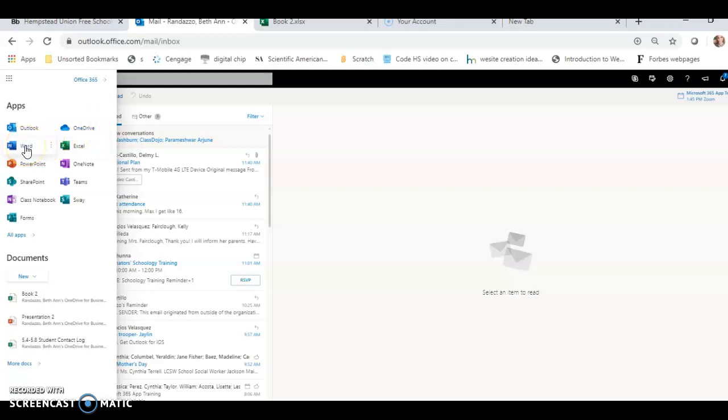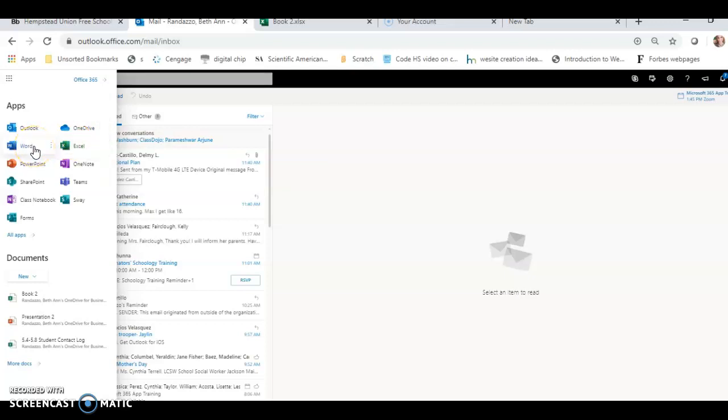You do have Microsoft Word in here, free of charge, PowerPoint, free of charge, Excel, free of charge, and Sway, free of charge, Forms, free of charge. There are other tools and apps as well, but those are specifically the ones that I would foresee you using in the future with these accounts. These accounts are saved in the cloud, which is why you have a little cloud noted by the OneDrive, so you can access them anywhere, anytime. And it also makes it collaborative with the students and each other in the event you want to share documents.